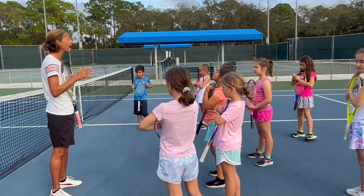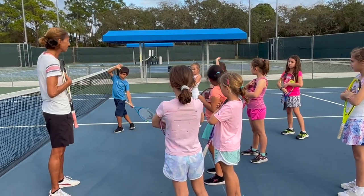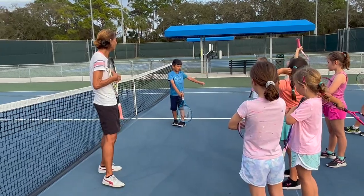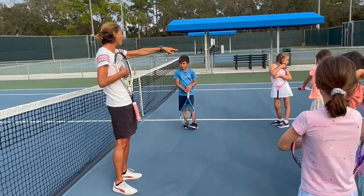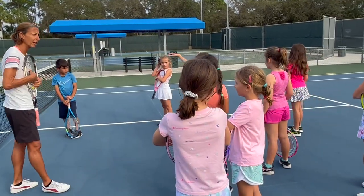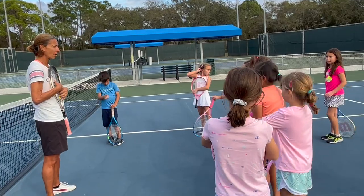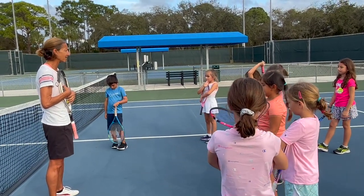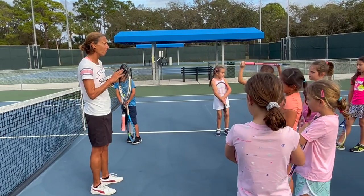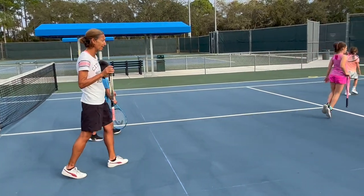What we're going to do next is hit some balls. We're going to work on the baseline today. Does anyone know what the baseline is? Manny, why don't you tell me what the baseline is? That's the service line over here. So this line over here is the service line. What's the baseline? All the way in the back, right? Okay, all the way in the back. Excellent. So let's start at the baseline because we're going to go over a few parts of the racket again, just in case you guys forgot them.